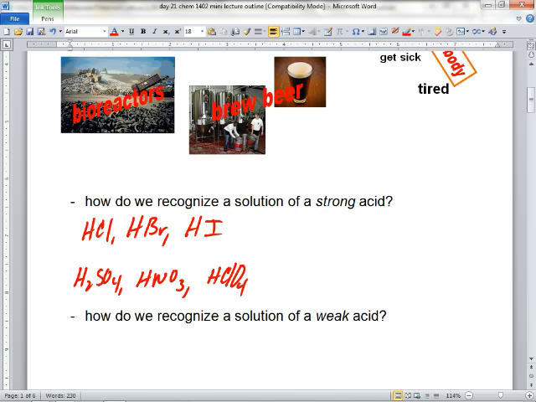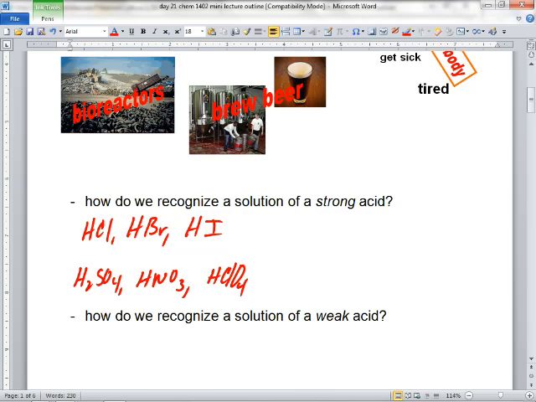All right. The reason why we want to be able to recognize is HCl, strong acid, in your stomach. Let's say it's 0.28 molar. I don't know what the heck it is, but it's 0.28 molar. How do you get the pH of a strong acid solution? The same thing. You take the negative log of 0.28 molar, right? Because if it's a strong acid, it dissociates 100%. Weak acid won't do that.